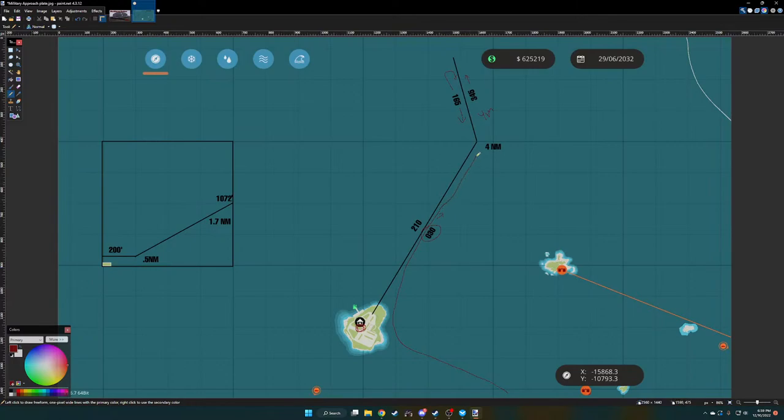When we hit 4 miles, I'm going to turn to a heading. All right, it's not a bearing. It doesn't have to be off anything. I'm going to turn to a heading of 345. After 4 nautical miles, I'm going to turn around to a heading of 165. I'm going to track that 165 heading back in until my needle shows close to 210, then I'm going to turn in. I'm going to track the 210 needle in.